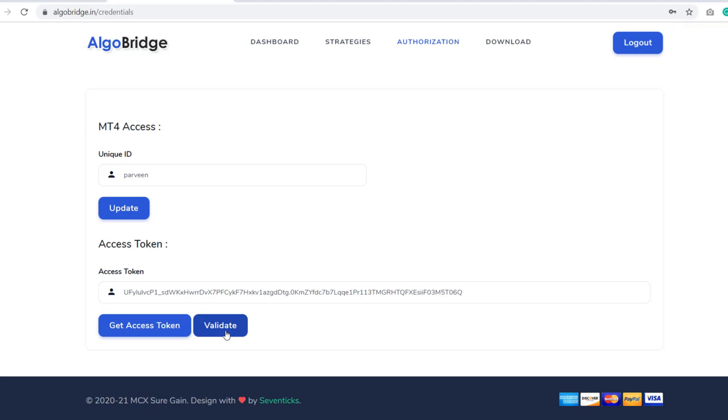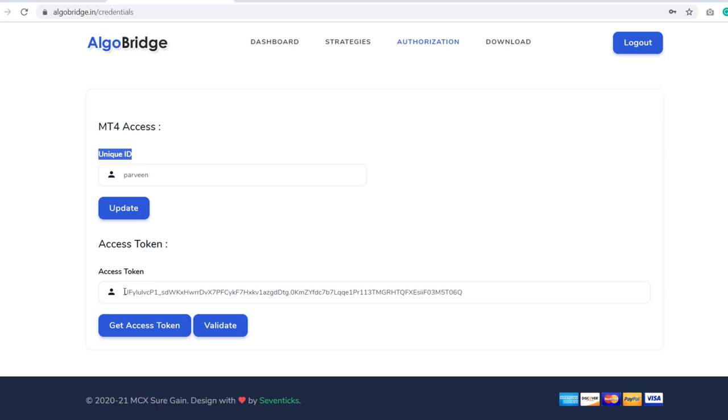So this is the thing which we need to do on a daily basis. Unique ID we need to set only one time. Okay, we don't need to update it day by day. But the access token section, we need to perform this action every day before starting the market, because if the market gets started and your access token gets expired, after that you will not be able to trade. This access token is provided by Aliceblue, and it works for 24 hours, and after 24 hours it automatically gets expired. So we need to update it on a daily basis.